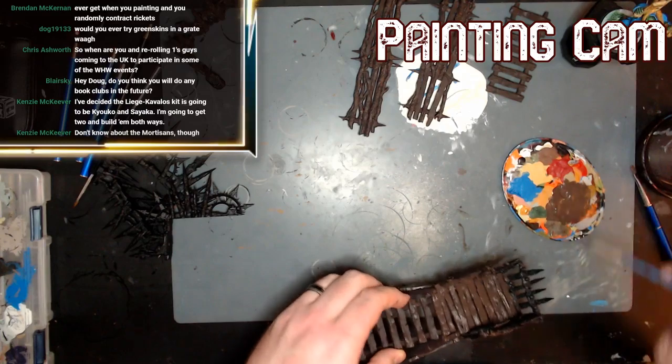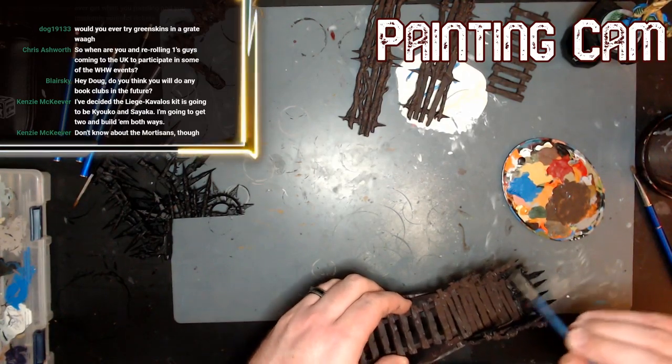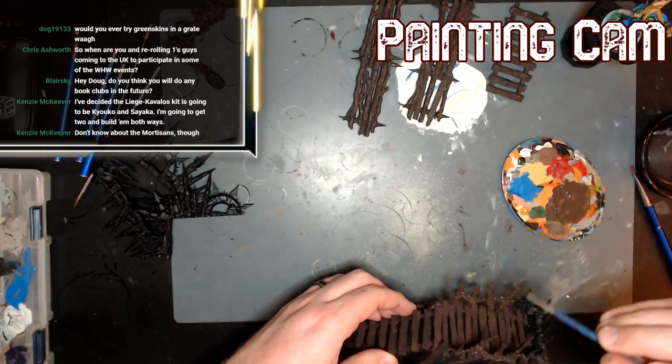The Q shape in Doug's spine is representative of the fact that he's always ready for questions about Age of Sigmar lore.